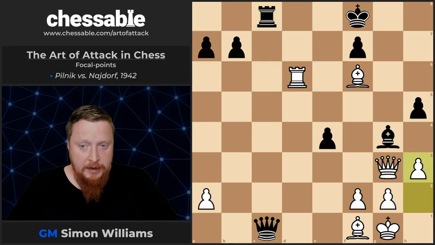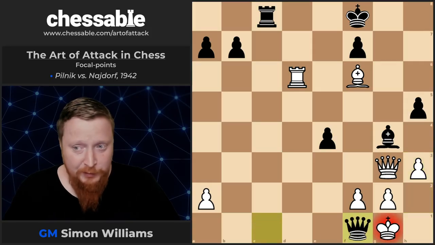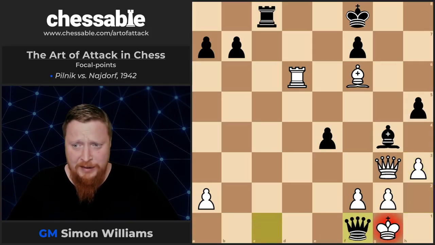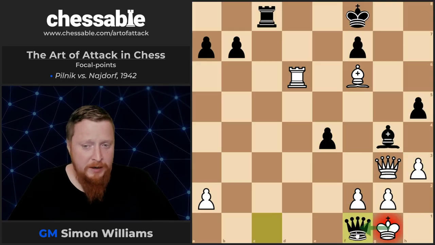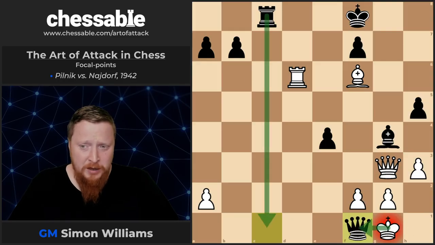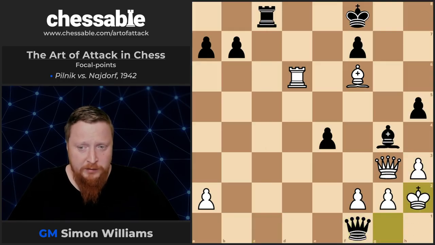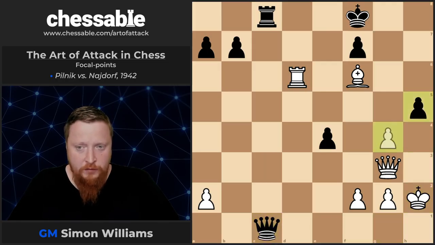It's time to play h3. And now queen takes f1. I hope you spotted this one. It does look scary for white, but only just. Don't take that one, rook c1. Just put the king somewhere like this. Queen c1. And now taking on g4 and taking here.